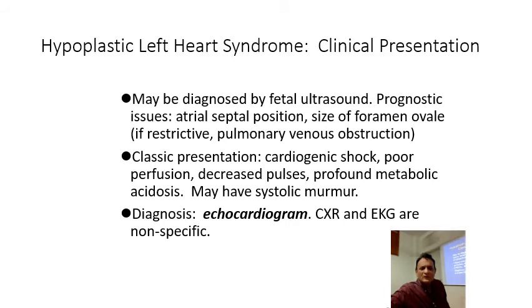So it may be diagnosed by fetal echo. 50 to 60% of hypoplastic left heart syndrome patients in America are diagnosed by fetal echo. And also there is a concept of in utero transfer. So what is in utero transfer? You ask the mother to deliver in a hospital where there is tertiary care congenital heart disease surgery going on.